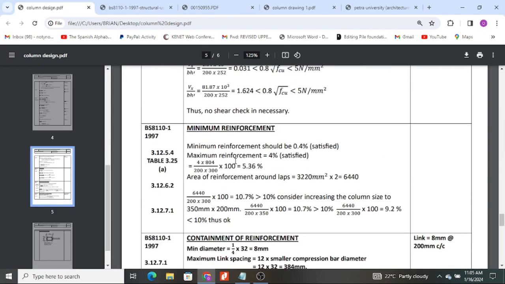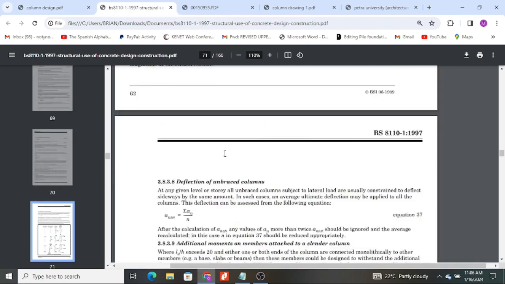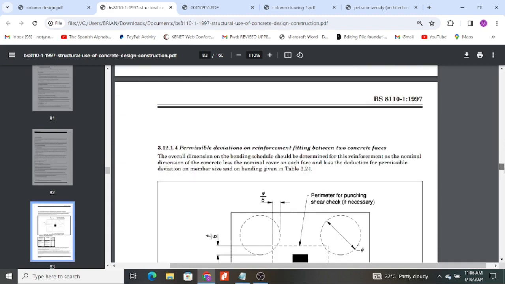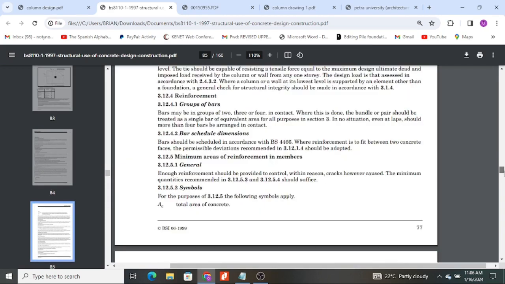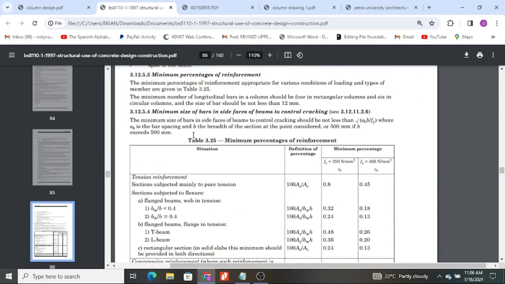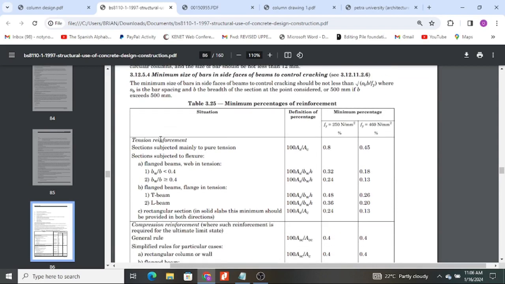From there we move to minimum reinforcement. Minimum reinforcement is given in clause 3.12.5.4. Yes, in this table. So for minimum percentages of reinforcement, we consider which element we are working on.